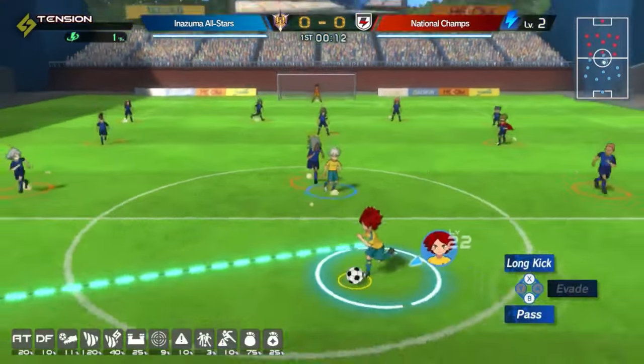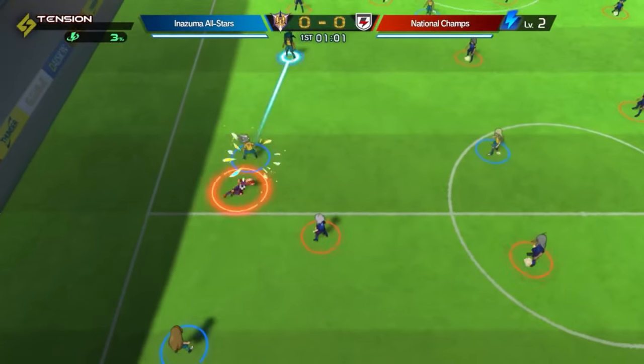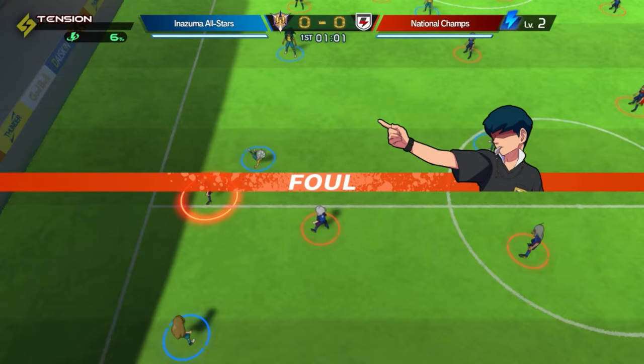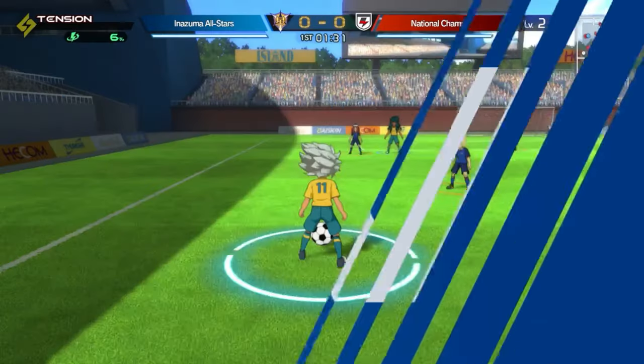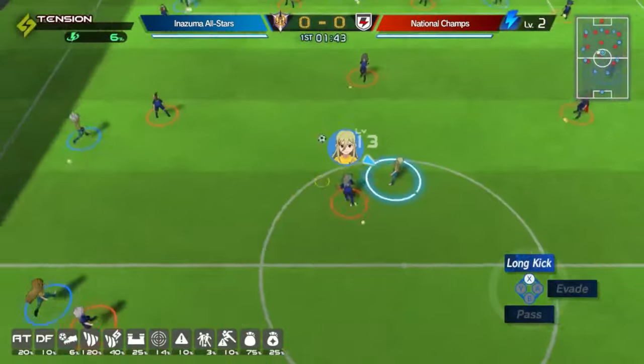The Inazuma 11 Victory Road Beta has been out for a few days now, so it feels like an appropriate time to list the 5 best players for you to use on your online ranked teams. Now obviously this is only going to apply to this current update because we don't know what could get patched or changed in future editions of the beta, so do bear with me if you're watching this however far into the future. I've chosen these players based off of what seems to be the meta right now.